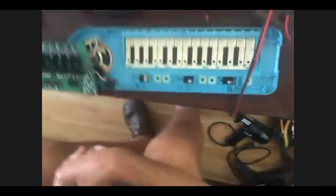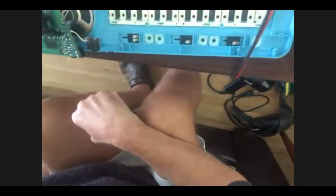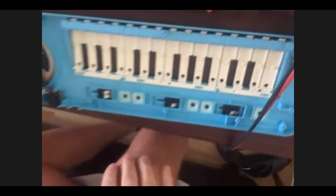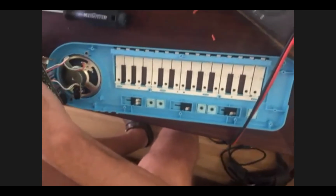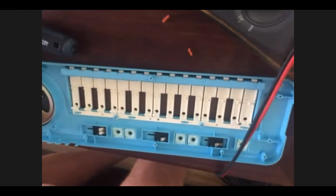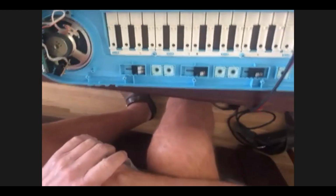Yeah, I mean the traces all look really good. They're all pretty robust traces, you know, they're pretty beefy. And maybe Cole can show you, I don't think it's a double density board or anything like that. So Cole, I'd maybe say there could be cold solder joints, there could be hairline cracks on it. It's a subtle problem, at least. Some solder joint just lifted a little bit, and that's what's causing the problem.